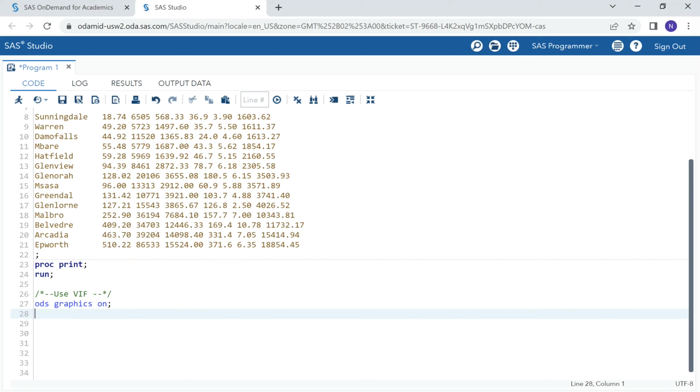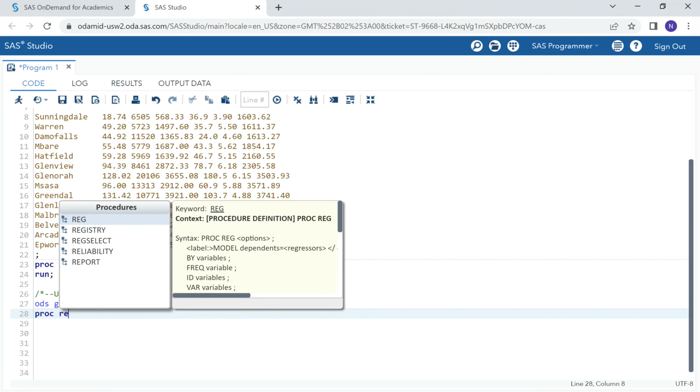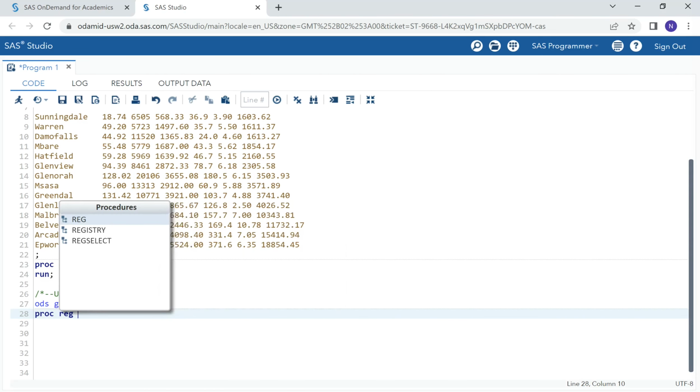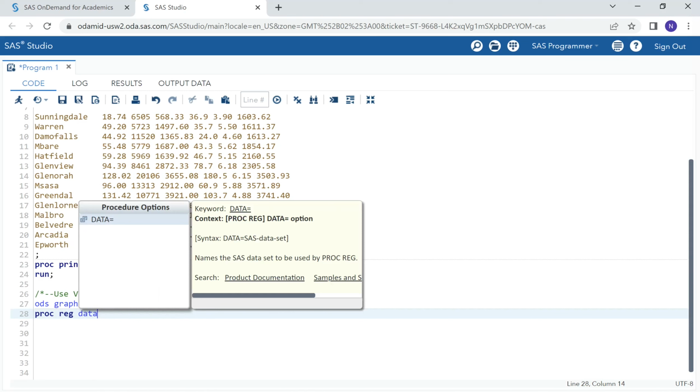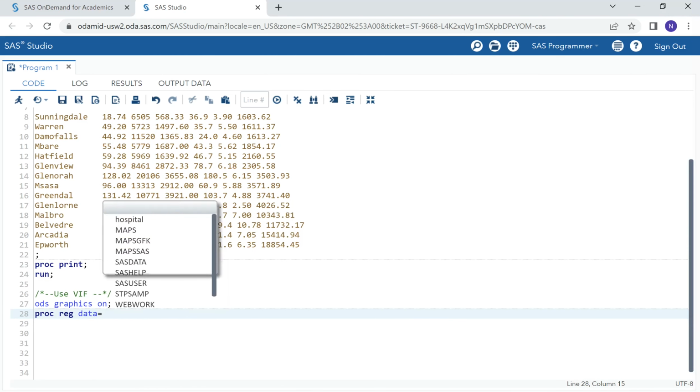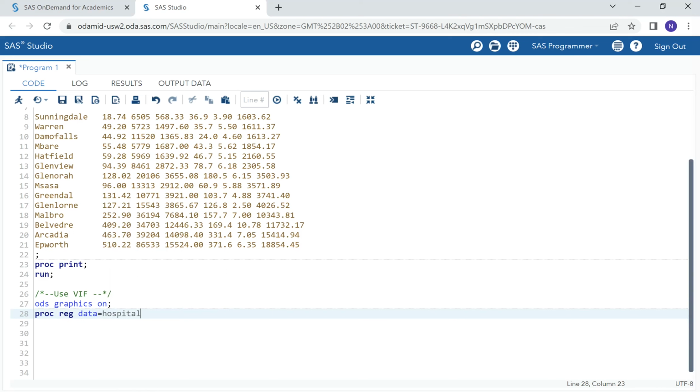The procedure that we use to find the VIF is PROC REG. We have an option to state our data, which is hospital. Now, the model statement is where we list the dependent variable and independent variables.